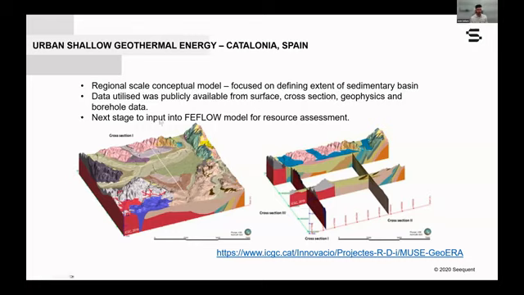This particular example, it's good to note that it is using a lot of publicly available information. So if you are currently working on a master's or PhD project or any kind of research project, there is a lot of public information that can plug directly into Leapfrog to create these 3D representations of the subsurface. So if that is of interest for your particular projects outside of this GeoHackathon, please do reach out and I'd love to discuss more. So with that, we'll probably jump into the software.